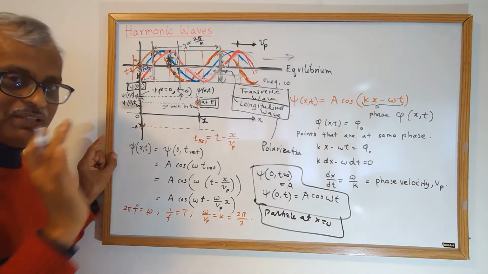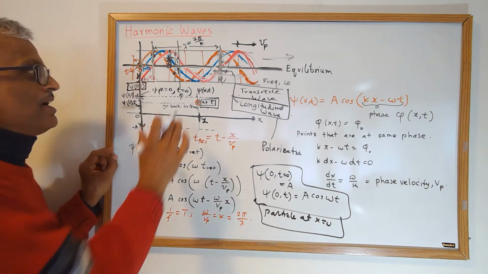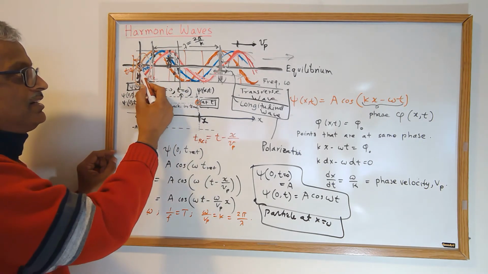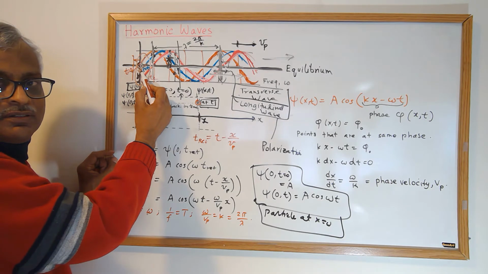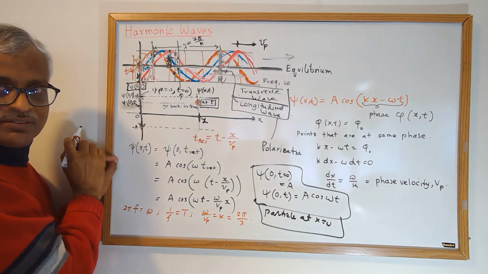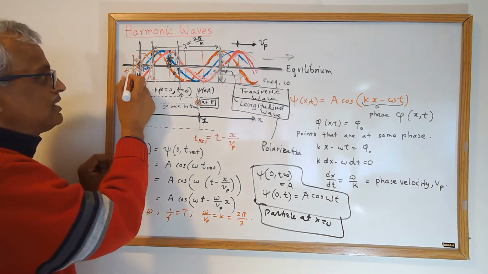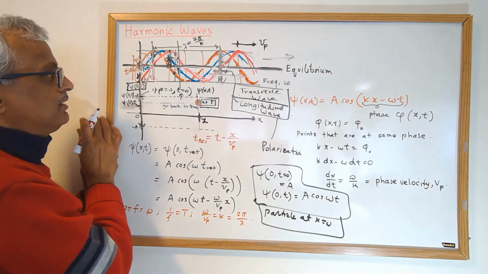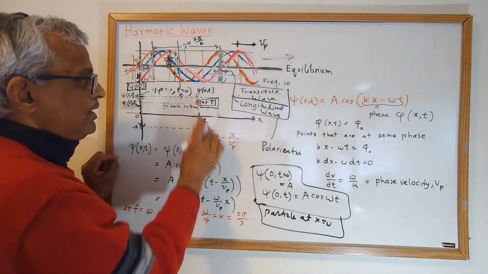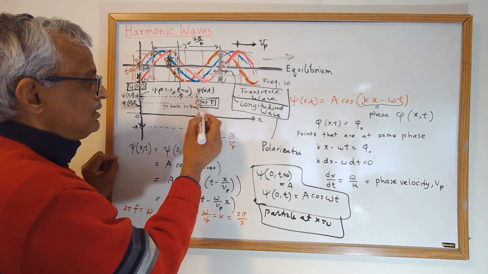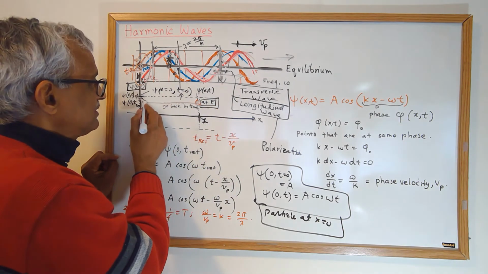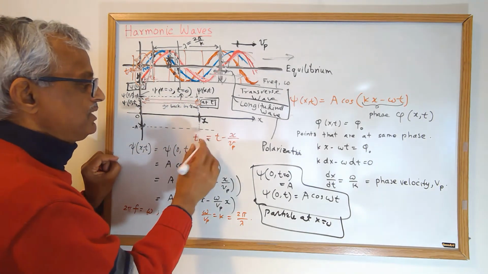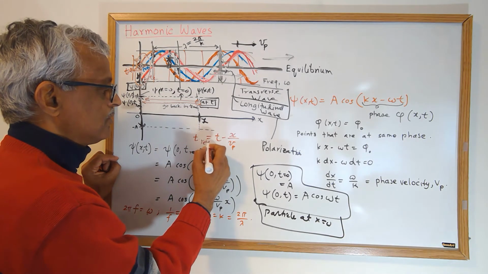Okay, let me make sure you understand this. This diagram is telling me that where I am at a little bit later in time is where I was a little bit earlier in space. So I was here, which is the same level. You can translate that to where I am here now at this time. If I go back in space, then I have to go back in time also. So we define what is called retarded time.